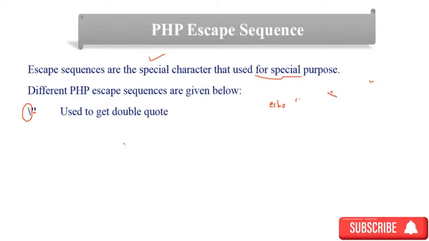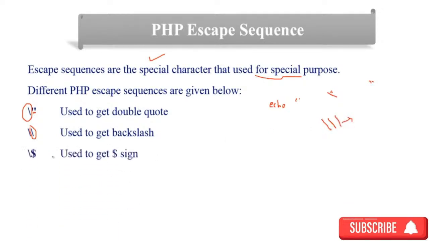So there are many other escape sequences also. For example, if you want to get a single backslash, you have to put a backslash after this backslash, because the first backslash is necessary to start an escape sequence. After one backslash, when you put any escape sequence character, that will display. If you want to print a backslash, this first backslash is necessary. Then when you put one backslash after it, you will get one backslash. When you put another backslash, you will get 2 backslashes.